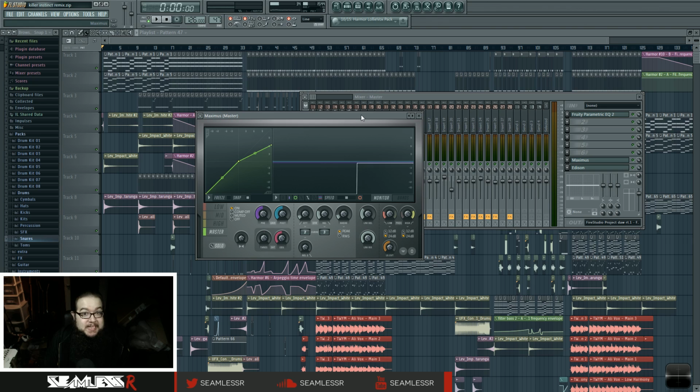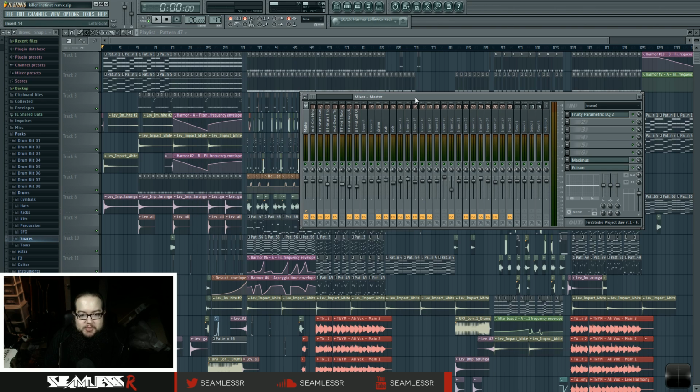Which is mostly an opinion, I suppose. I mean, I like it and I can are totally facts, but it's an opinion that I would say is valuable for anyone else to even attempt. So the basic layout is that I have a sidechain bus where all the non-drum elements go. I have a bus where all the drums go. And then I have a separate sub, which is separate from everything and being sidechained by itself. And then all of that goes in the master. It's being crushed together with the force of God, and it's becoming louder.